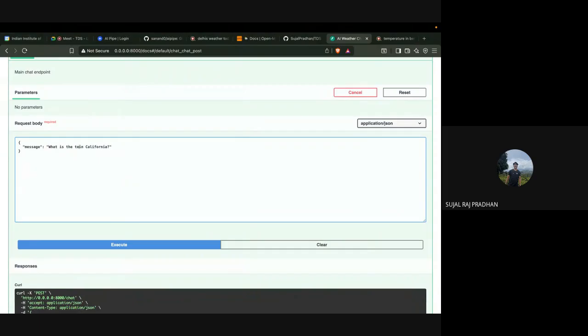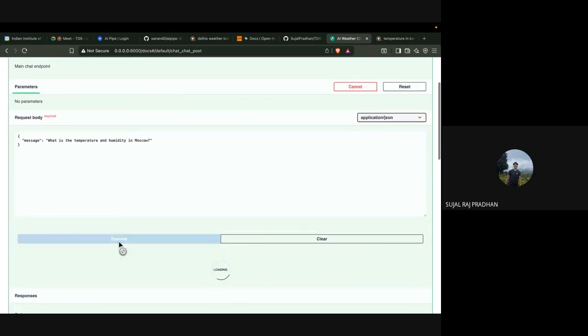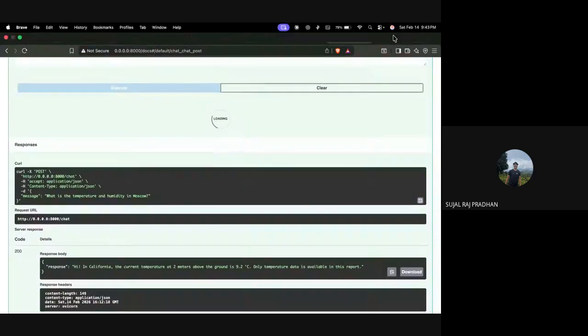What is the temperature, humidity, and let's just give temperature and humidity for now. I don't want a lot of things. And humidity in California, or let's say not Russia, Moscow, right? Should work.